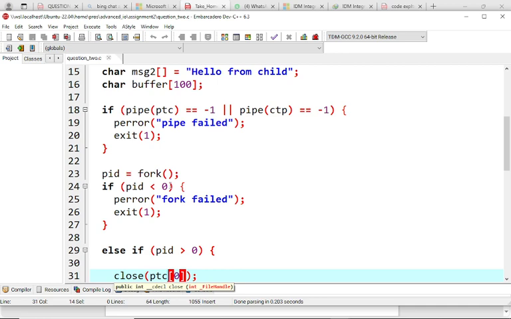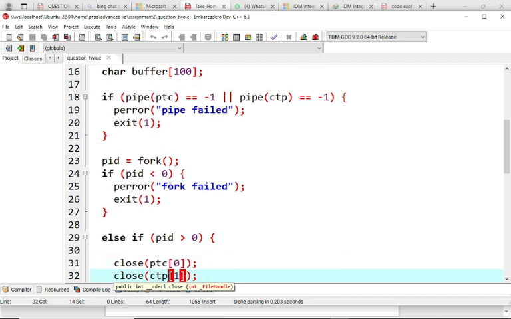You also close the CTE, the child to parent process. It is another function that closes the file descriptor of the child to parent pipe, which is the write end of the child to parent pipe. Of course, the close function releases the file descriptor so that it can be reused by other files.